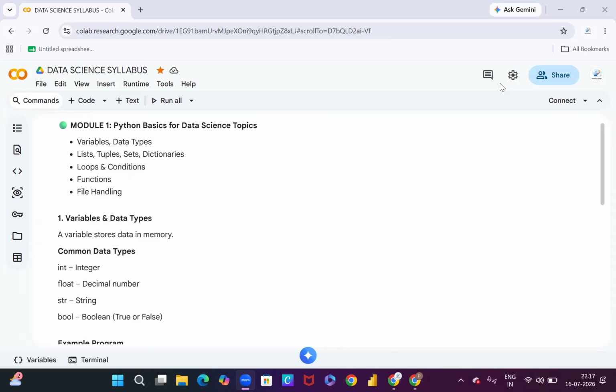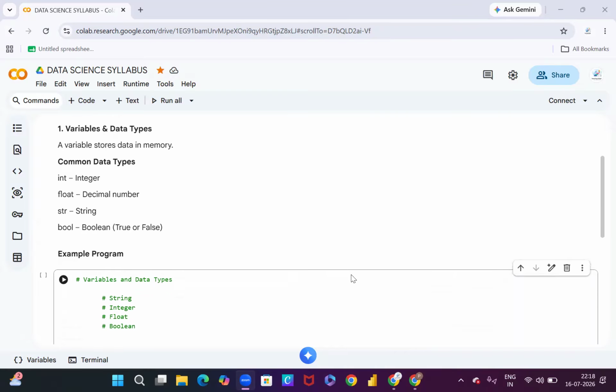Now, in the field of data science, you are going to use four common data types. That is int, integer; float, decimal numbers; str, string; and bool, boolean, true or false.